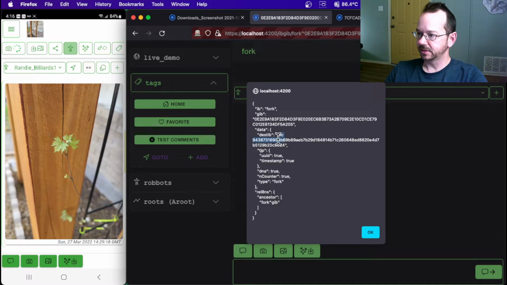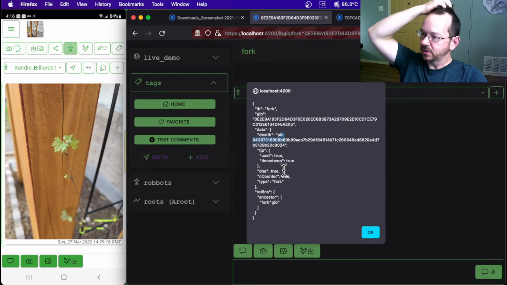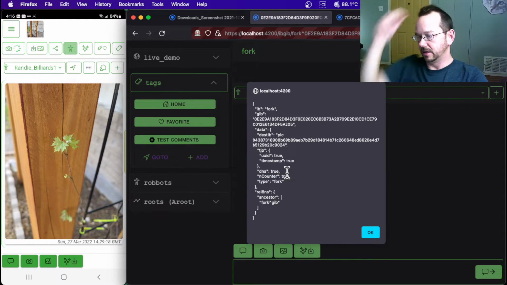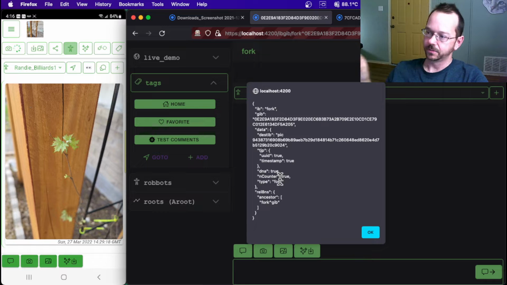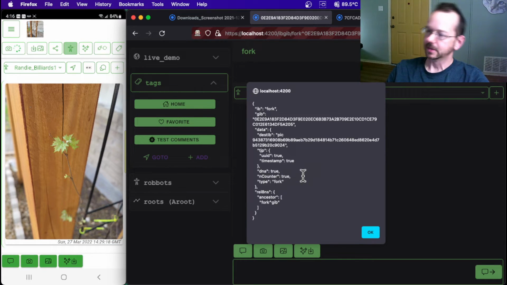So if you notice, it says this is a fork. It gives a destination, the ib of what it's going to be. It'll add on a UID and a timestamp to make it unique. It wants to track the DNA, so it has an audit trail. It has an in counter for ease of convenience, of knowing what number in the timeline it is. Although when you have multiple timelines in multiple spaces, it gets funny. You can have parallel timelines and all sorts of fun stuff. And it has the type, which is a fork.